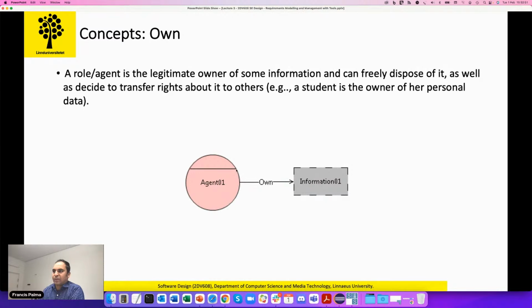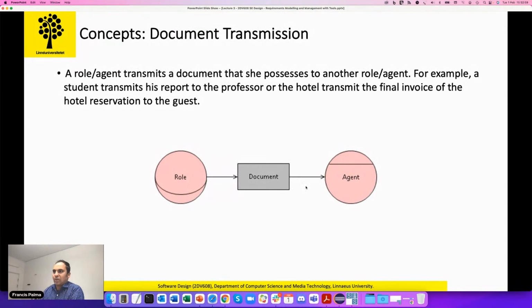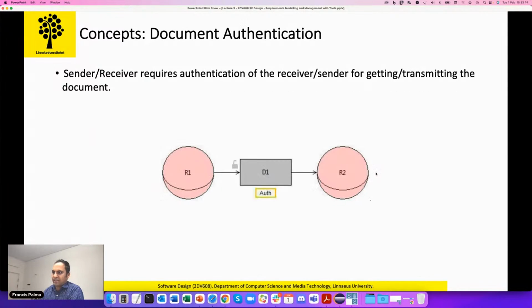So we can also specify the ownership of information. So this agent owns this information. We can transmit documents between roles or between agents. So this role, for example, is transmitting this document to this agent. I think I will show these examples later.